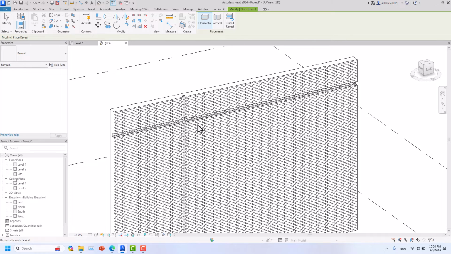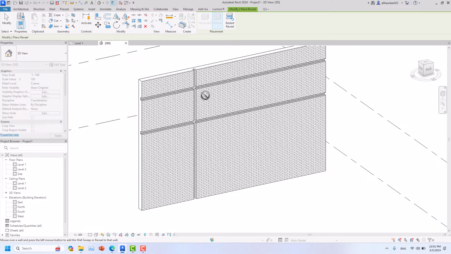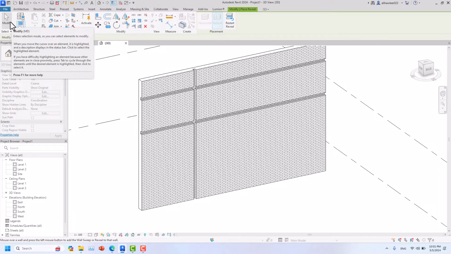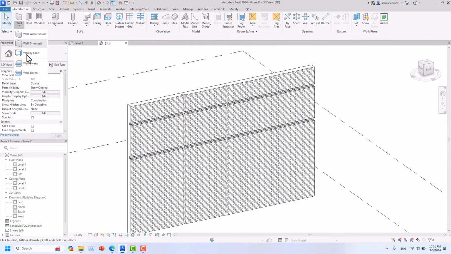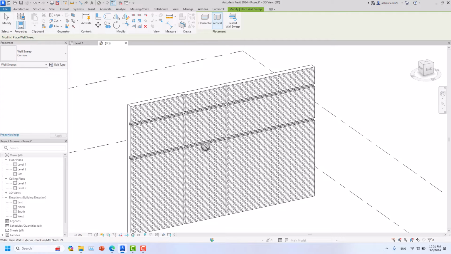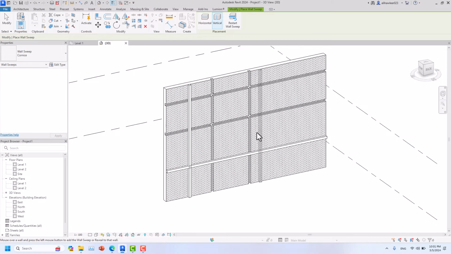Okay, what does that mean? That you want to have another one. Okay, for example, I want to have another reveal and restart. Go to the vertical one and restart. It's giving you options to add more. Okay, for example, I did something like this. It's the same for the sweep. For example, I'm adding something from the horizontal one, and I'm restarting wall sweep, and something like this will pop up. Restart sweep, and I can add more like this.